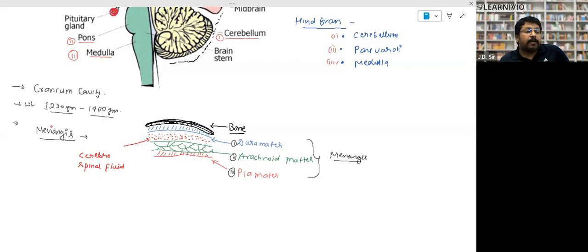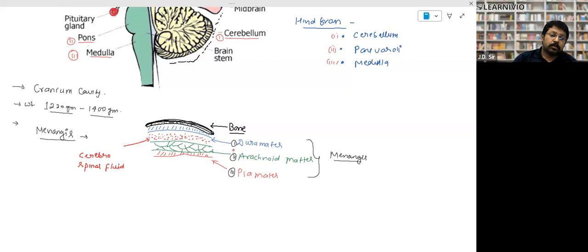Right? One more thing. The skull has a bone, and below the skull there are some membranes which protect our brain. Try to understand this structure. That's why I have made it with my hand, right? This is the protective layer. The first protective layer is the hair. Below the hair there is skin. Below the skin there is a very thin layer of muscles, and below those muscles there is a bone structure, the brain box, that is called cranium. Inside the cranium, there is another layer of membranes, right? These are those membranes.